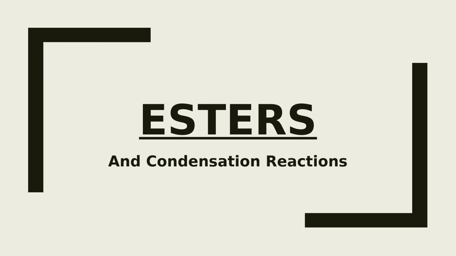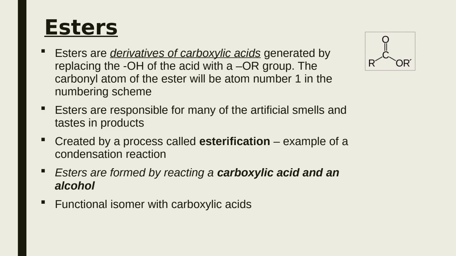Today's lesson focuses on esters, and we'll also look at condensation reactions, which is a way for us to create esters. We say that esters are derivatives of carboxylic acids. So what that means is that the carboxylic acid will get reacted with an alcohol and will add on to the carboxylic acid and create what is called an ester.